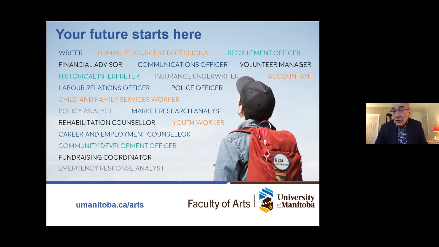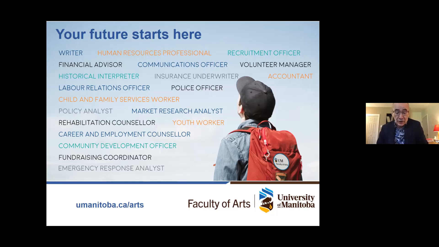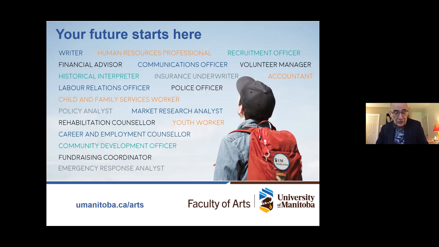Here we show you just a handful of occupations that may fit you and that you could do with an arts degree and some related work experience. Or you may find that you want to continue your studies. Many students start at arts and use what they learn here as the base for a specialized degree such as law or education, or they may go on to a master's degree or a PhD. And that's what I ended up doing. When I was an undergraduate, I wasn't exactly sure what I wanted to do. I had my eye on going into the Faculty of Law, and in fact I was accepted. But in my third year, I decided I want to do something else. I shifted over to do a master's degree in history, then went on and did a PhD in history, and eventually came back as the dean. So there's a variety of things that you may want to do with your degree in arts.